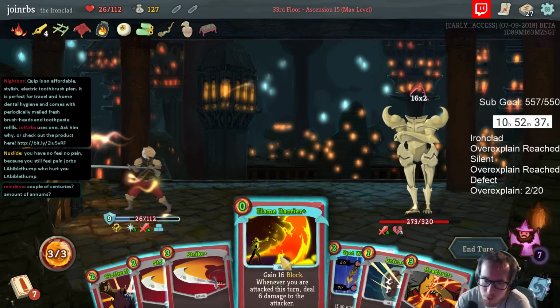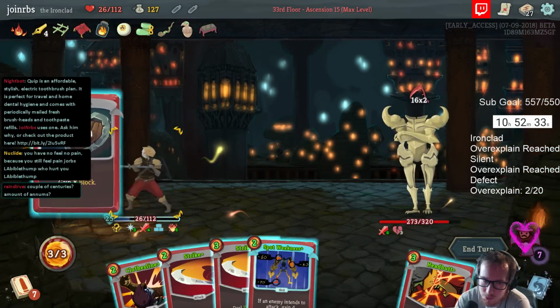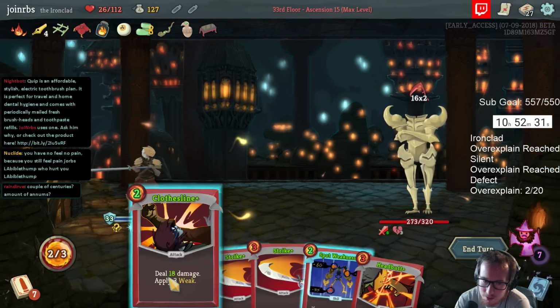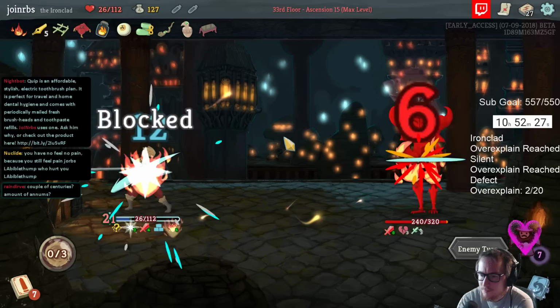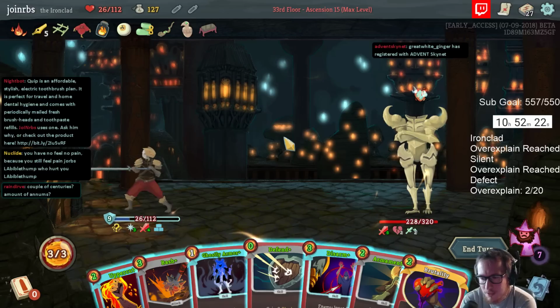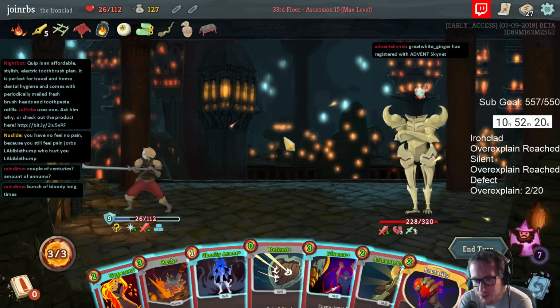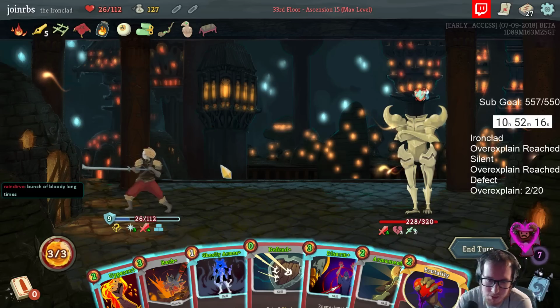16 times 2. And this guy is no longer weak. Let's get him weakened. I have no Feel No Pain because I still feel pain. Who hurt me? It was Nick.